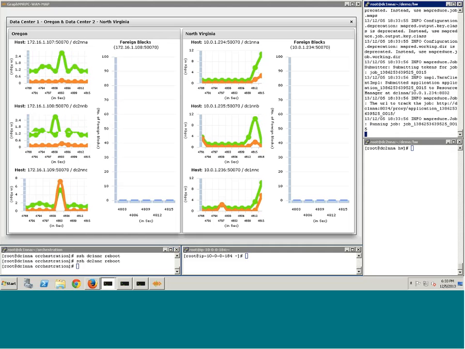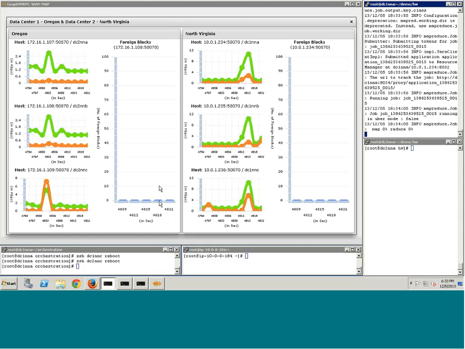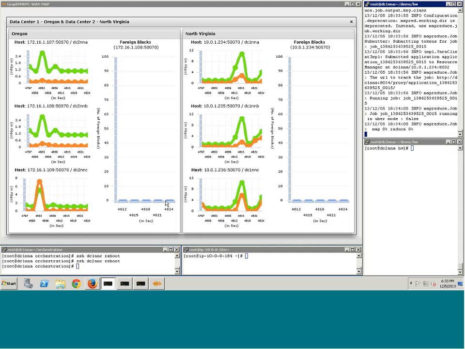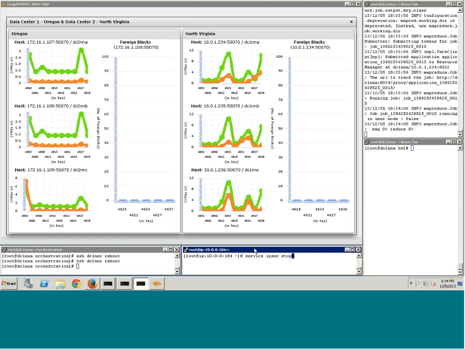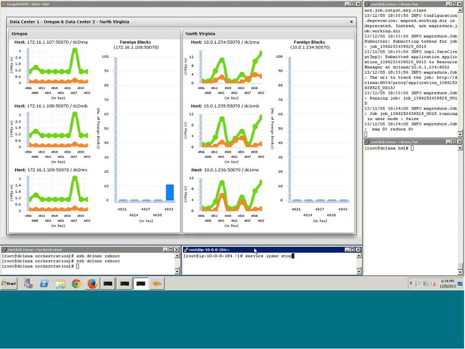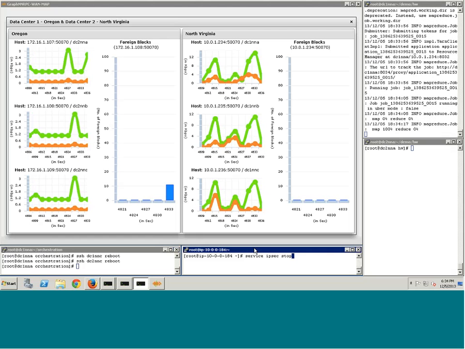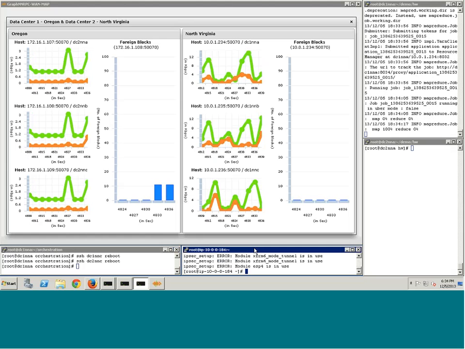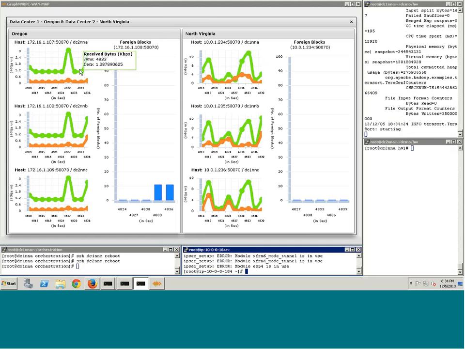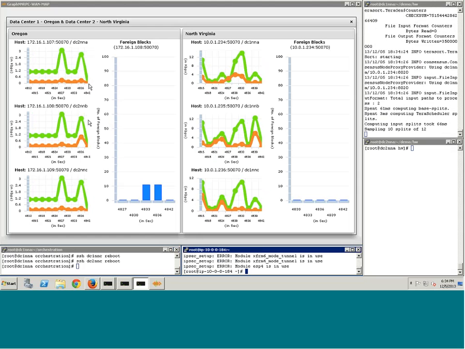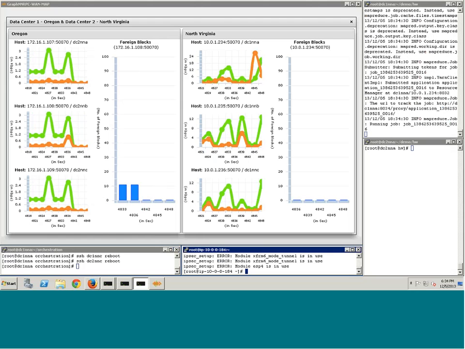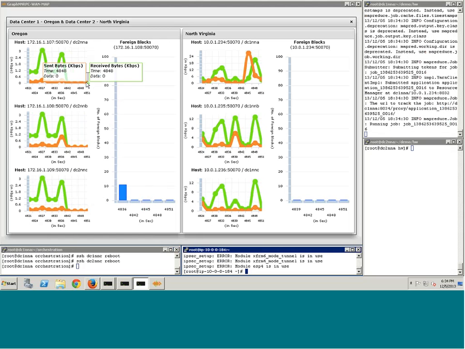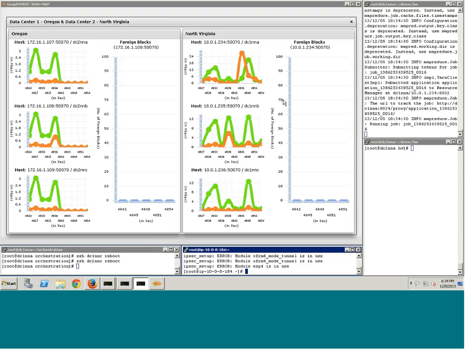So once again, you start to see all the name nodes respond to the activity. In just a moment, you'll also start to see foreign blocks appearing on the Oregon side. And what I'm going to do is issue a command, this service ipsec stop at the bottom of your screen, which effectively shuts down the tunnel between the two data centers. So what it will look like visually is that all of the name nodes immediately stop responding. Really, they've just been severed from the current application. So they are still running in their respective data center, but they are not offering service, at least not from this side.